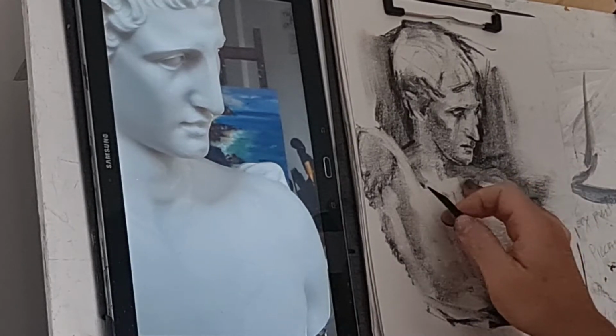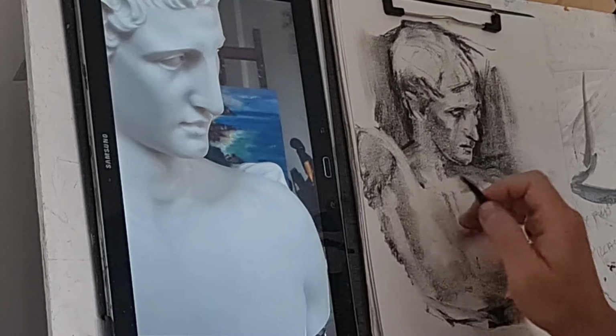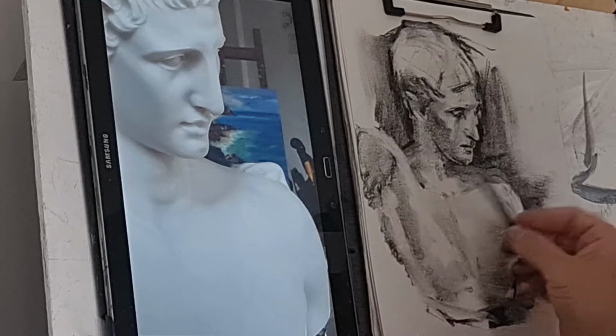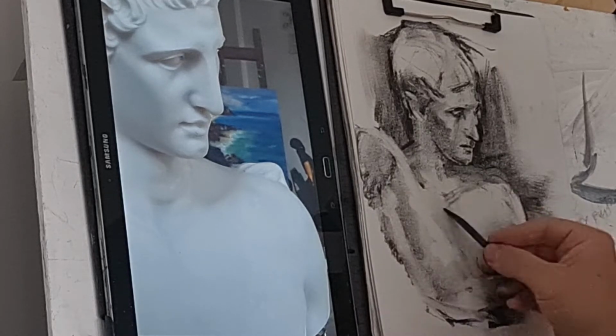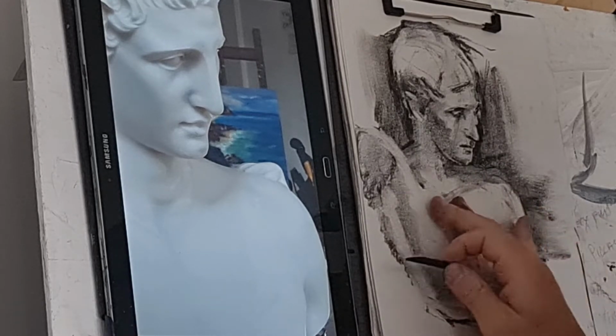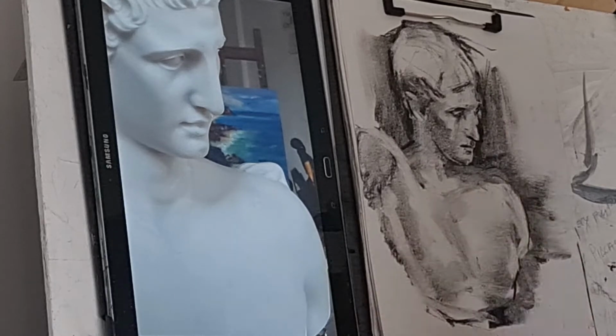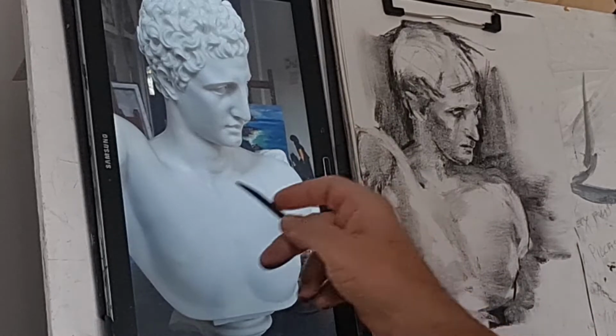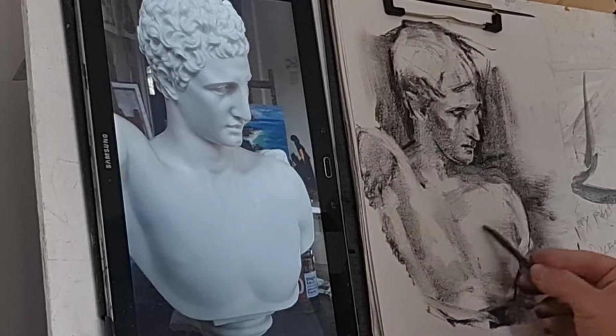So, as I said, I'm making the shadows softer, quite transparent, a little bit softer than that, yes, keeping those lines, but just to suggest the wide plane of his chest.